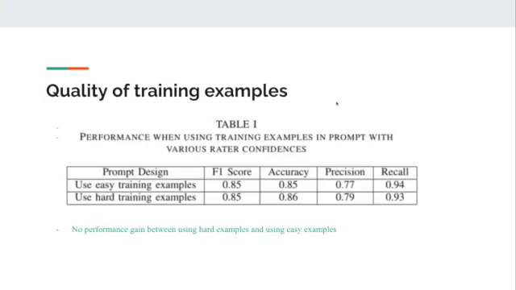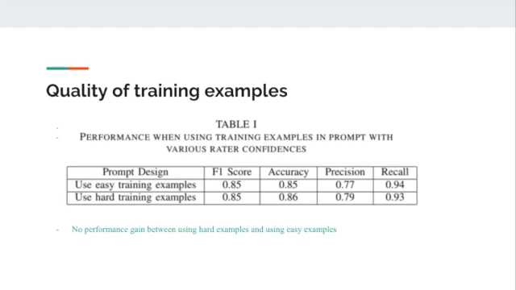Now, we will also examine the quality of the input label pairs when the number of them is fixed. More specifically, the comments in the Ethos binary dataset have scores between 0 and 1, which represent how confident the raters are about their labels. Therefore, it would be interesting to know if higher confident ones, which are the comments rated 0 and 1, since they're the ones that are sure of whether they're hate speech or not, can help the model more than lower confident ones, the comments rated around 0.5, since those are the ones that are hard to determine, or vice versa.